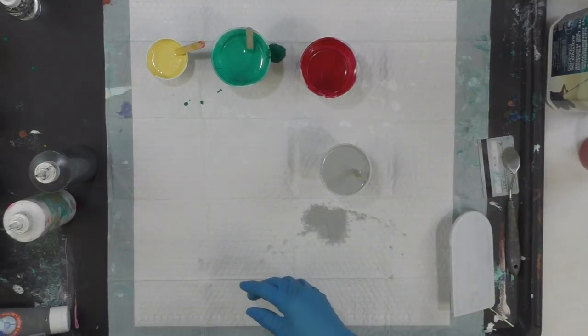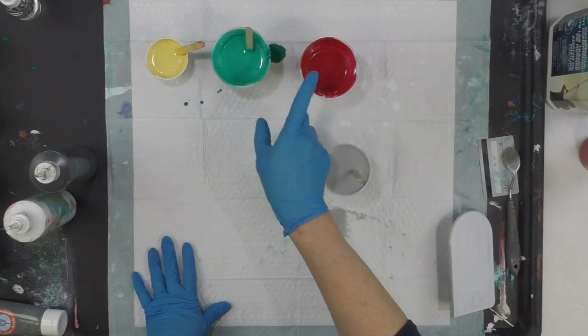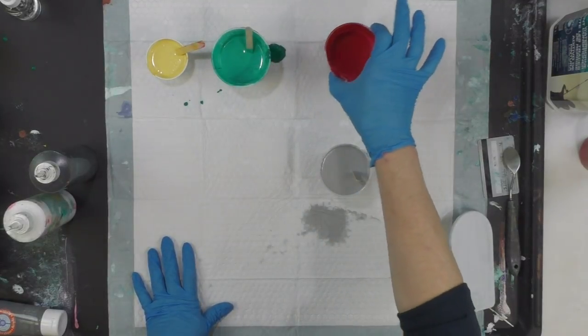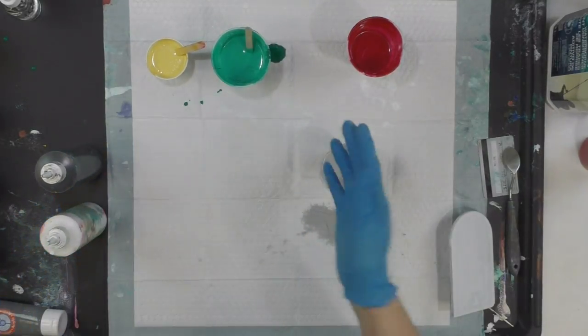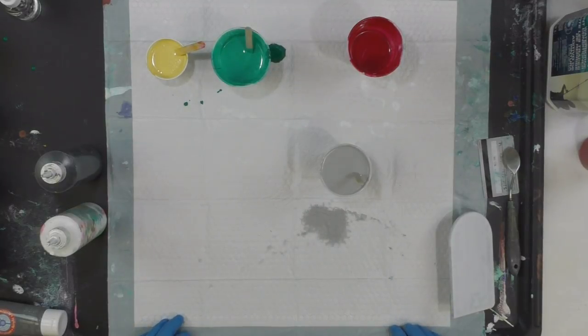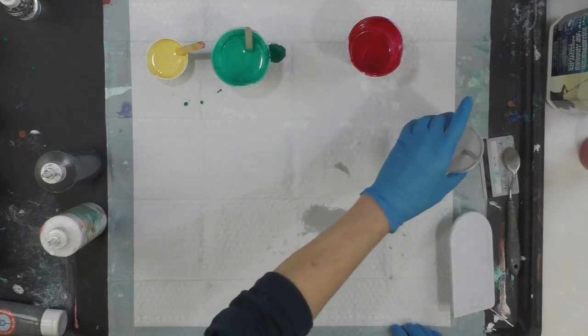These I mixed myself. That's an Arteza color. I mixed all these myself. That's an Arteza. And then I have Artist Loft Flow Acrylic White and Black in my squeeze bottles with the 1:1 ratio with Floetrol and no silicone or OGX. These have silicone in them. This one has OGX in it.